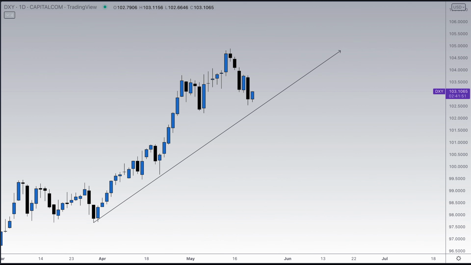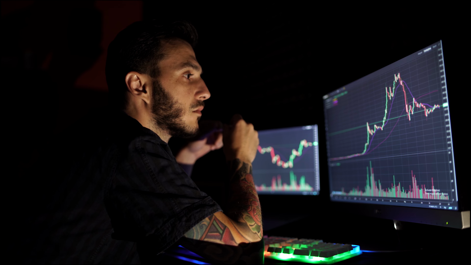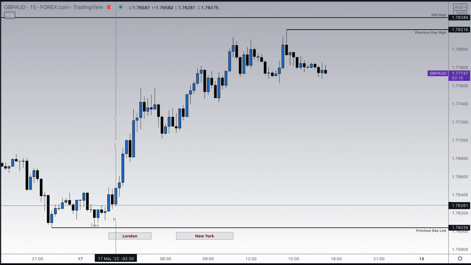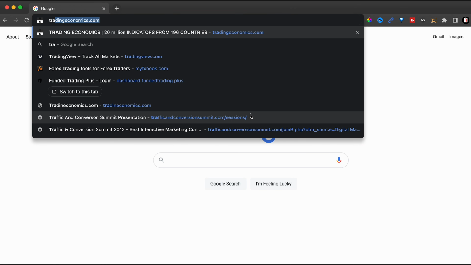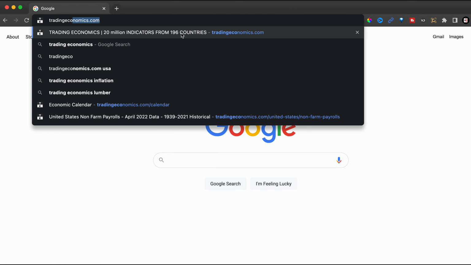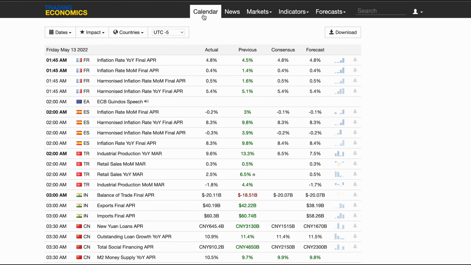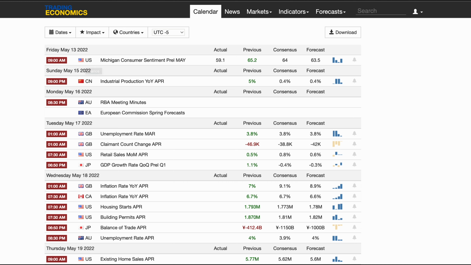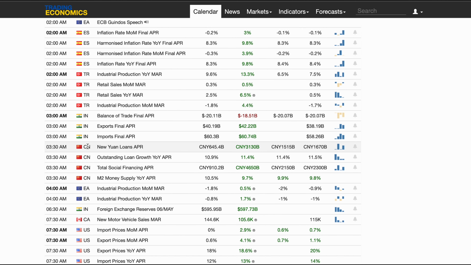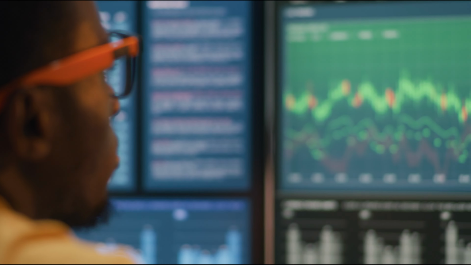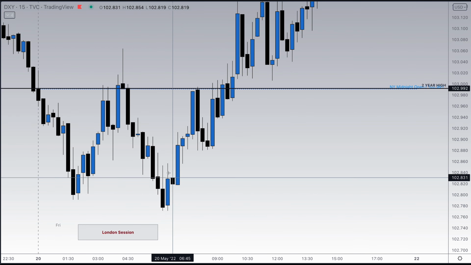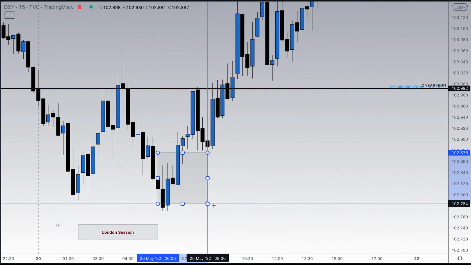After you have determined a higher time frame bias, go into your intraday charts and locate the session's highs and lows. Circling back to your fundamental analysis, since you know the Fed's rate decision is at 1 p.m. during the New York session, you'd ideally look to frame a trade setup around that time. So before that time comes, you want to sit back and analyze the London session. Ideally, you'd like to see London drop price to create an imbalance or a bullish order block.